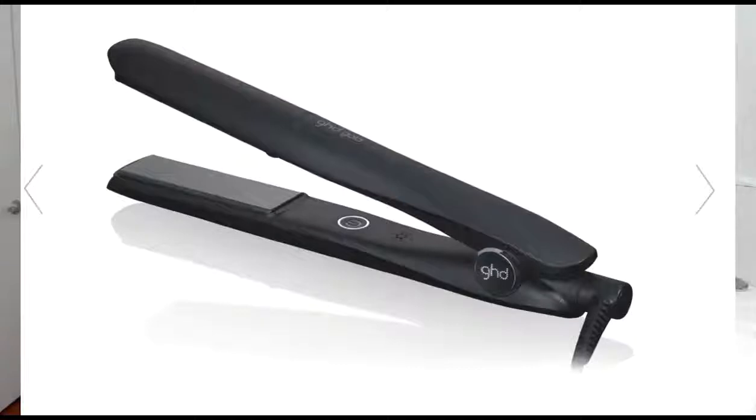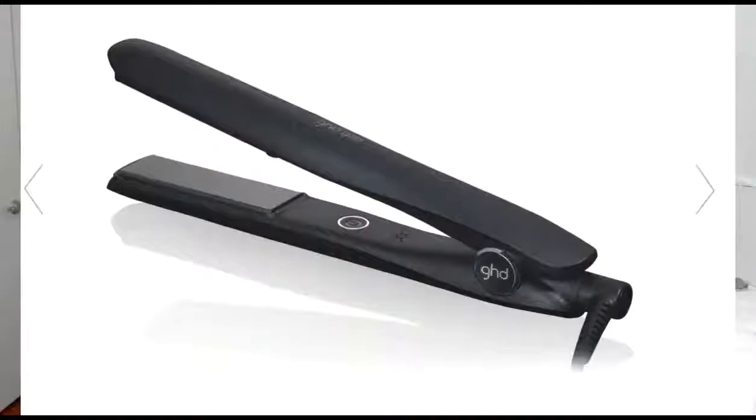I love this one. It heats up so fast. They say 25 seconds, and I have seen that to be true. It heats up lightning fast to give you a beautiful hairdo, kind of like this. I was using my GHD Gold to achieve my hair look today. And again, you can create curls as well, different waves using this item.